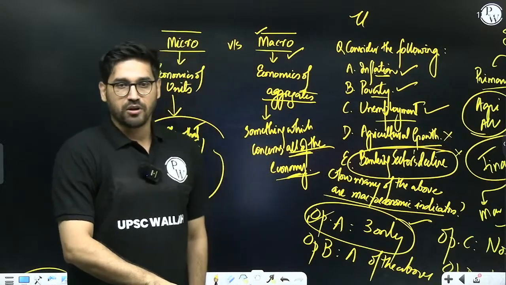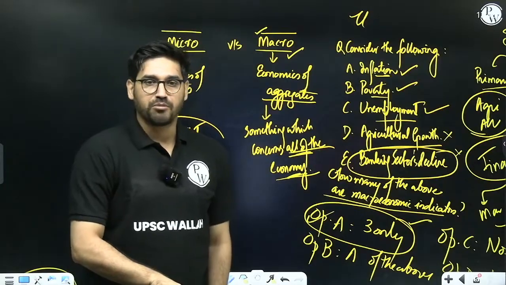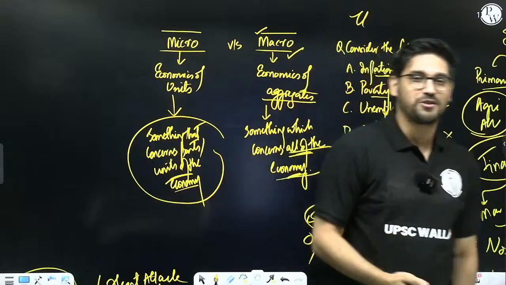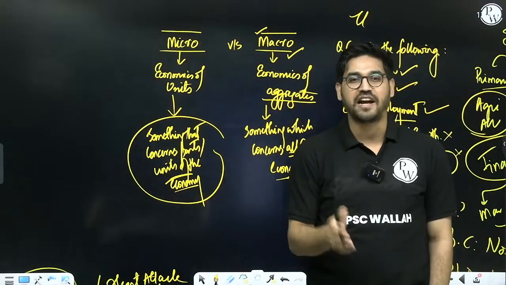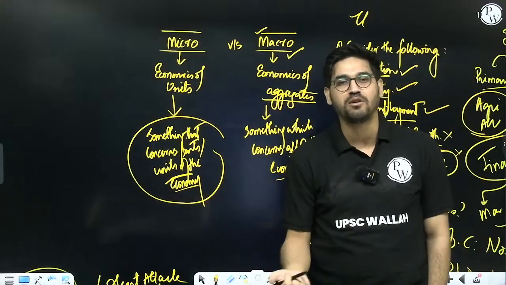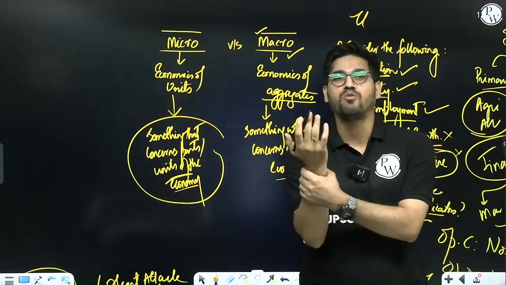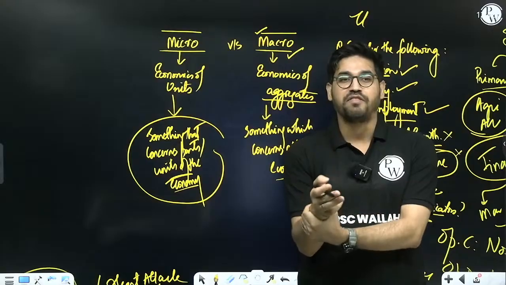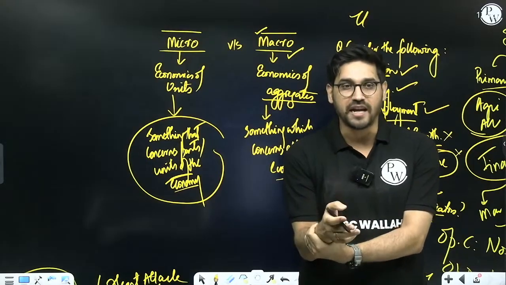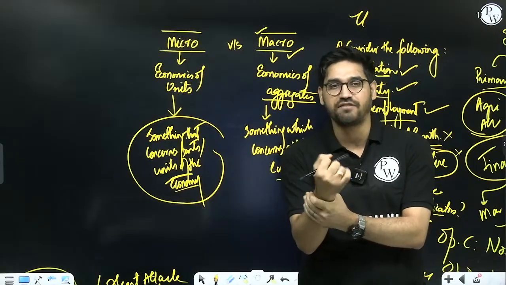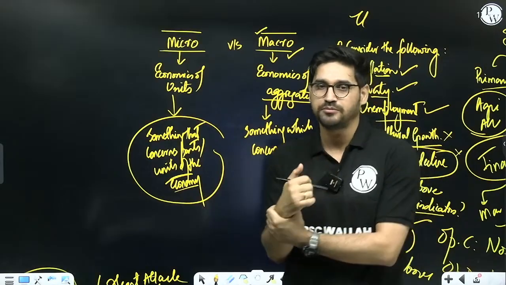In this example of the body, will it be right to say micro phenomenon can impact? Of course, micro phenomenon can impact the macro phenomenon. It can always happen. A fracture of your hand, is it micro? Yes, it is micro. Right? Fracture of a hand, you're talking about one organ of your body. But a fracture of a hand causes you pain. Pain concerns the entire body. The study of the hand, the study of the fracture is going to be micro.